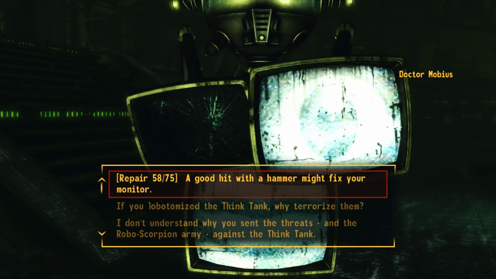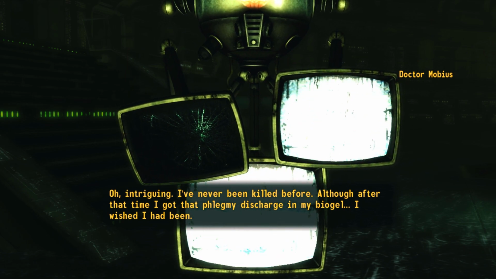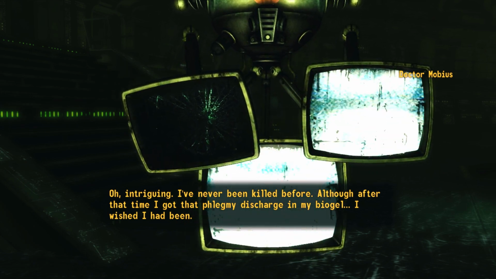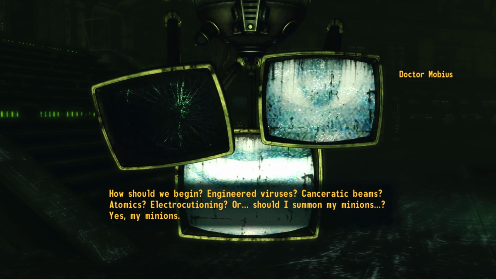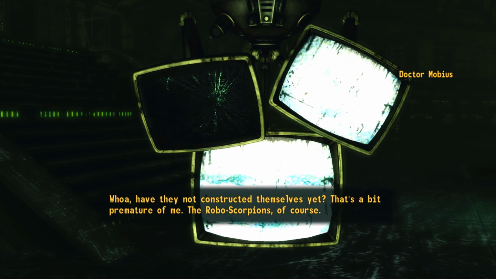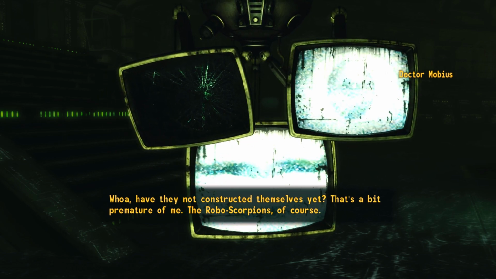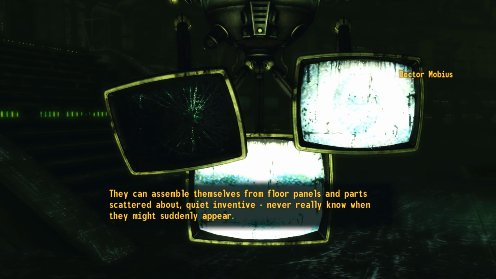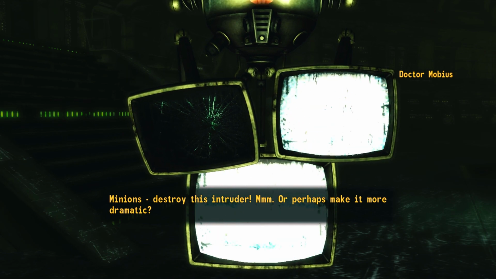I'm curious about some things. Okay, repair. I can't do that. Enough time. I'm here to kill you. Oh, intriguing. I've never been killed before. Although, after that time I got that phlegmy discharge in my biogel, I wished I had been. Well, if there's going... How should we begin? Engineering viruses? Canceratic beams? Atomics? Electrocutioning? Or... What minions? Whoa, have they not constructed themselves yet? That's a bit premature of me. The Robo-Scorpions, of course. They can assemble themselves from floor panels and parts scattered about. Quite inventive. Never really know when they might suddenly appear. What it to know? Destroy this intruder!